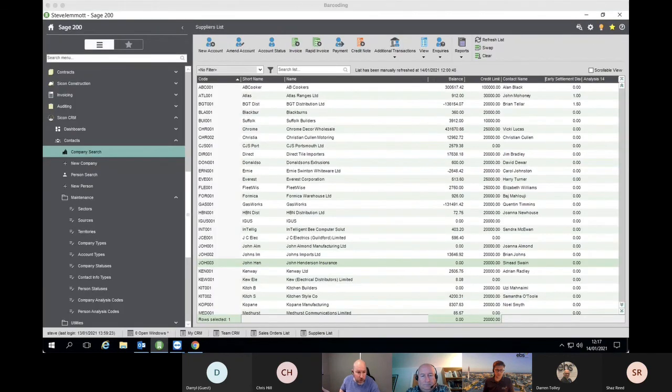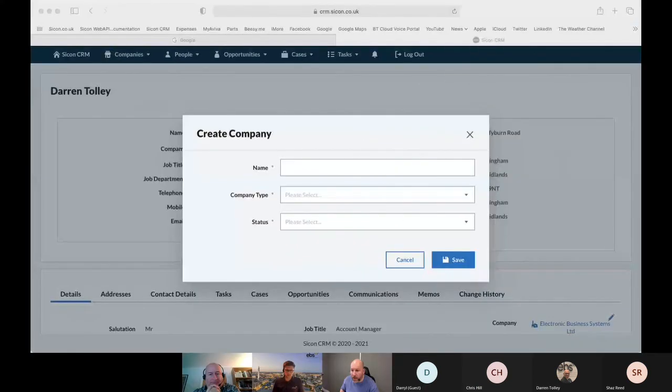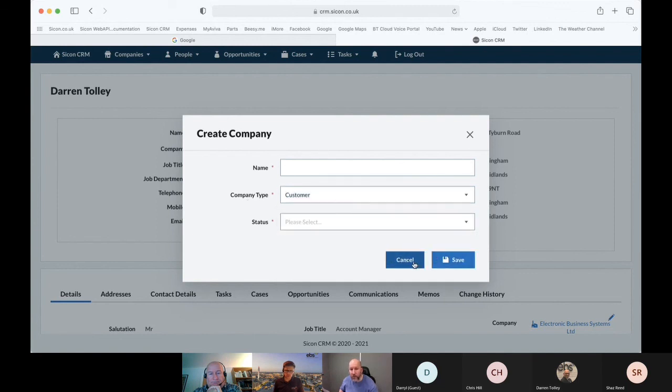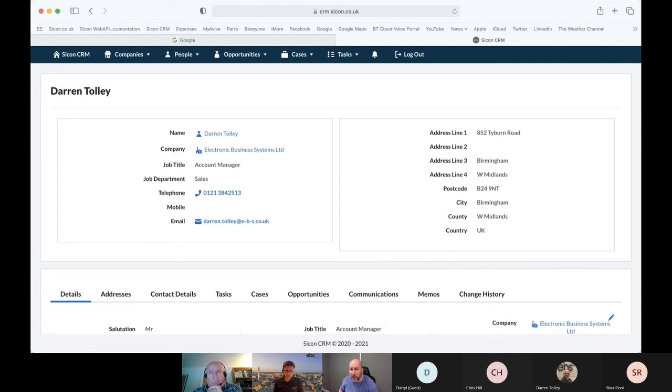What you can also do, and I will just share my screen in just a moment, I'll swap back over to the web form. Absolutely, again, create company, add the name in, company type, all those drop downs are mirrored. You're not having to set it up in two places. It's just automatically flowing through, and the status, and then you just follow that through, save it, and it will keep adding the records in.